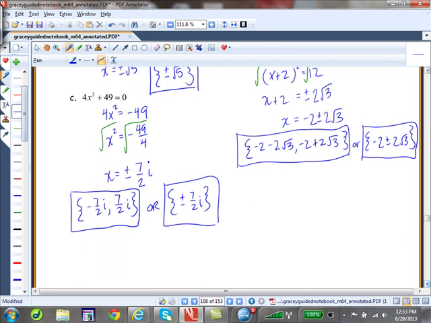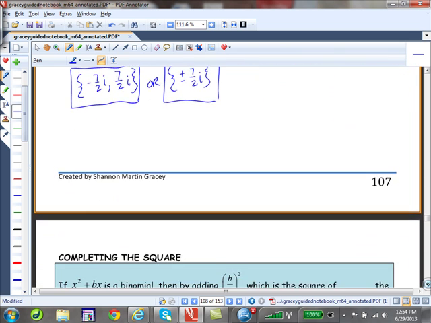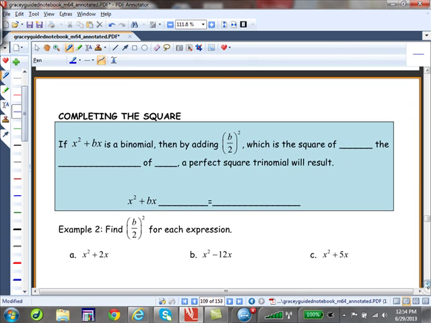All right. So now sometimes we have to do a little more work before we can apply the square root property. So there's a technique. You're going to use this a lot in your future math life. Completing the square is very useful for when we're very soon going to be learning how to graph quadratic functions using the vertex. So I guess what I'm saying is go ahead and learn it now so that you have it down pat for later.